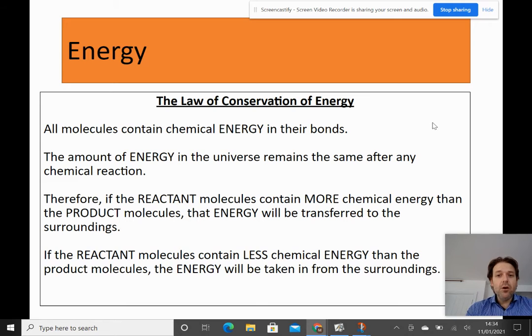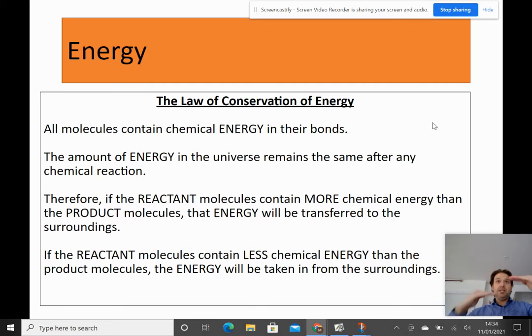Yeah. So when we come to look at this, if you see, and we're going to be looking at some graphs, that we start with a certain amount of energy and we end with a lower amount of energy, you can't do that. That energy can't disappear. So it's got to go somewhere. Okay, so it has to have gone. So if you have more energy and then you end up with less energy in your chemicals, then that energy difference has to go out to the surroundings.